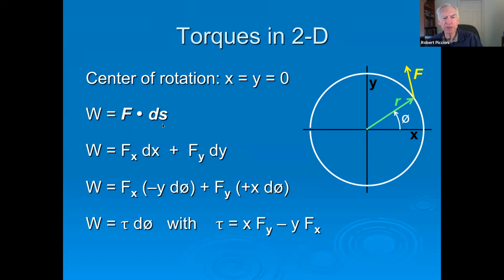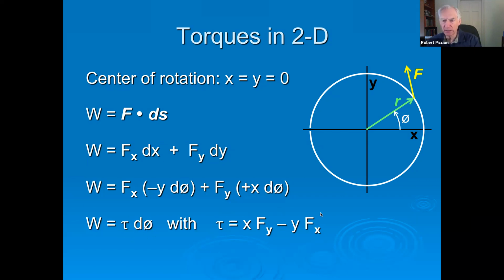Work is force times the distance against which you move against the force. So the change in position, and it's the dot product. If you move in the same direction as the force, then this is the work released. If you move in the opposite direction of the force, then this is the work that you have to apply in order to push against the force. So the dot product is this in 2 dimensions, and we know what dx and dy are in terms of the angle changes. And so we can write the work done is the torque times the change in angle, if we define the torque to be this. And this is exactly the same form as we had on the previous slide. This is the R vector with a cross product of the F vector, the force vector.